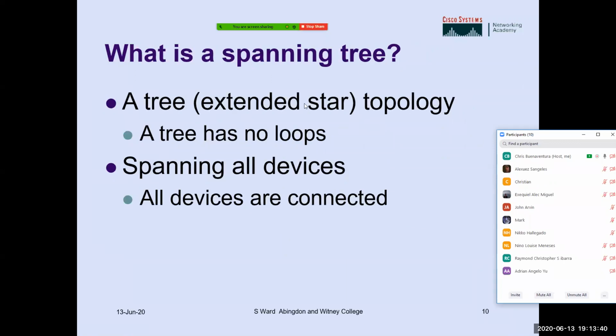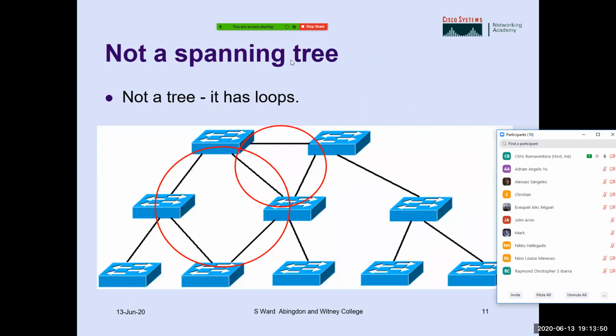Next, what is spanning tree? A tree topology has no loops. Okay? Meaning, it doesn't go in circle. It span to all devices. Okay? So, ito, this is not a spanning tree. If you send frame here, paikot-ikot lang yan. Okay? Pabalik-balik lang. Anong tawag doon? Broadcast storm. If you send frame from here, going here, since merong ring, no, may looping, iikot-ikot lang yan. Okay? Mababaliw siya. Sabi mo, ano ba to? Nasa Quezon City Circle ba ako?